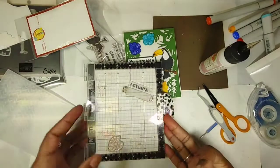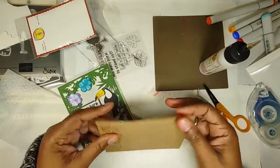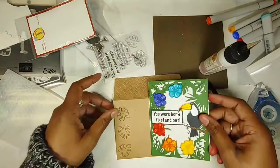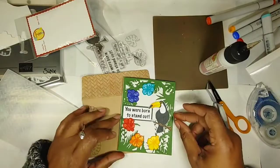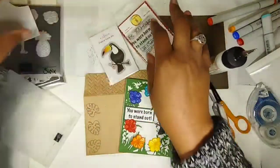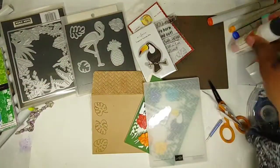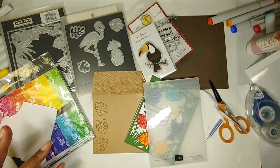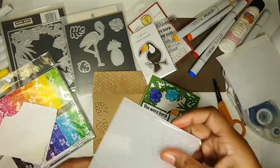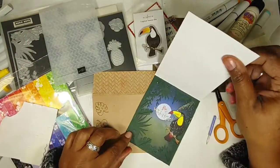Okay, so there is my multi-company card with a matching envelope. Thank you very much. Even if it is a little. With all of these products. Holy Toledo, look at it. A little Copic too, because I use Copics to color in my toucans, both of them.